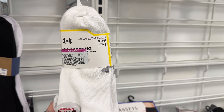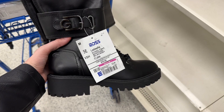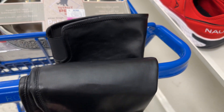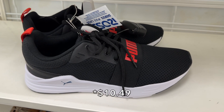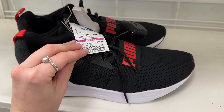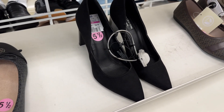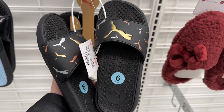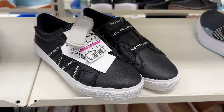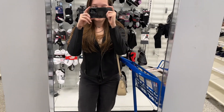They did have a lot of sock deals — big packs of socks marked down with purple stickers. I ended up picking up these white Under Armour ones for $6.99; usually the white basics aren't in stock so I was happy to find those. And these high moto boots for like $20 — really good deal. There were some name brand sneakers with purple stickers too — Puma slides for about $10, Nautica sneakers for $15 — good prices, discounted from regular Ross prices.